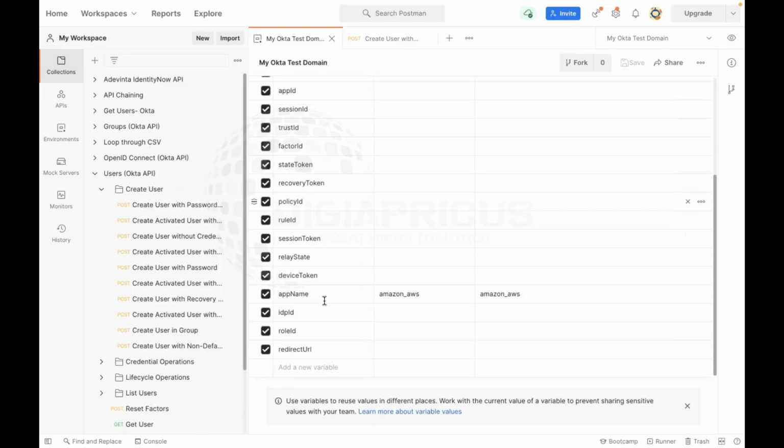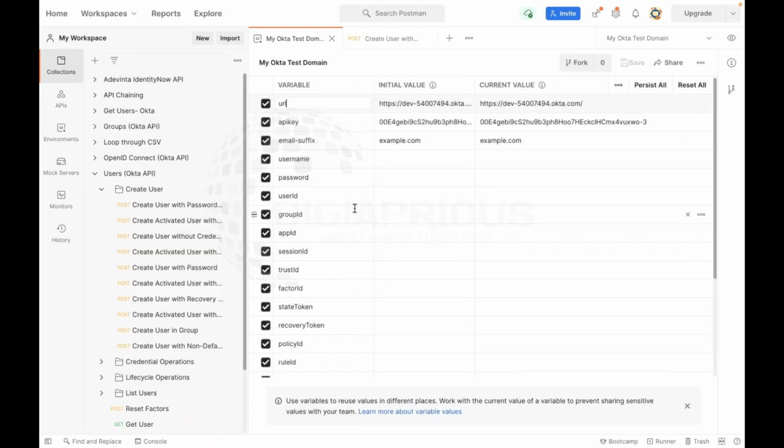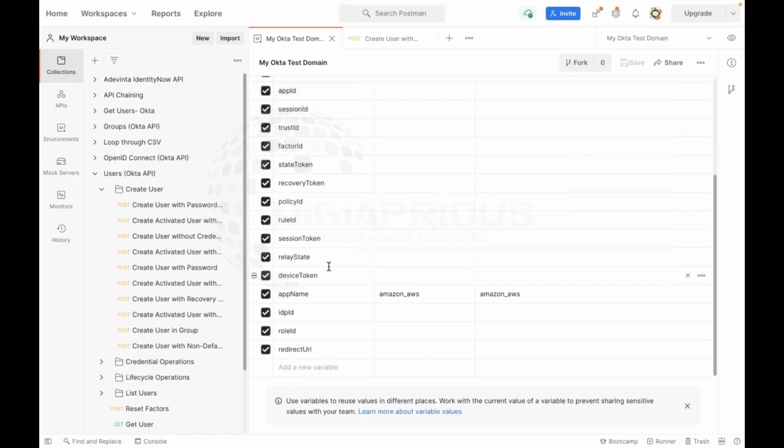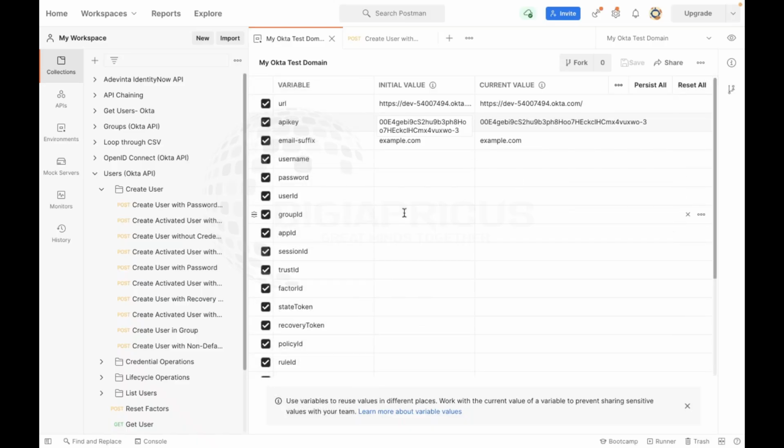I've been using Okta for a very long time, so I have maybe added these values on my own, or I might have imported an environment from somewhere. If you don't have it, it's fine. You can just hard code it. Just write URL, give the value. Write API key, give the value, and it will work. We don't require all other parameters. You can see all other parameters are empty for me. Only these two are necessary for the timing, URL and API key.